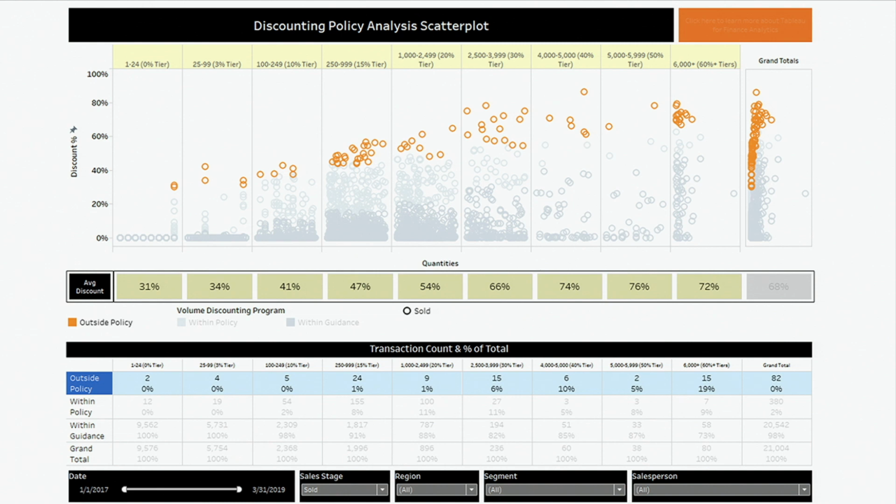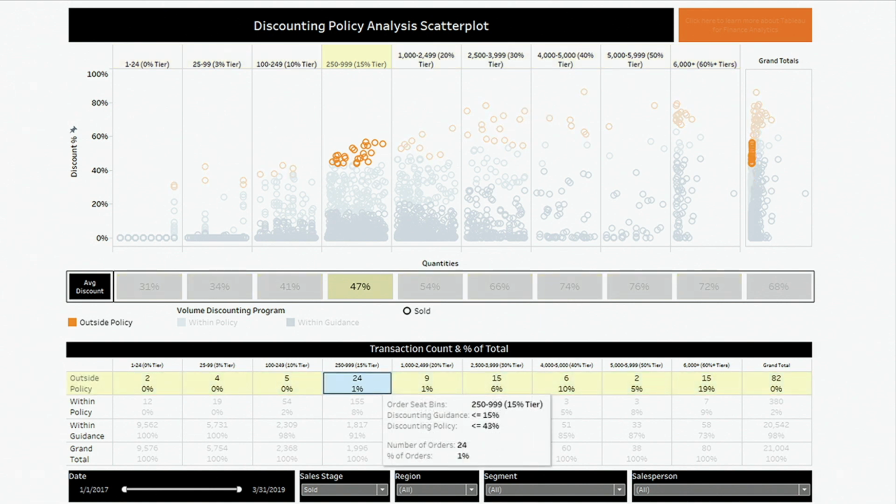outliers. You see how that also highlights the scatter plot of transactions above. And you can even drill further, of course, select a specific cell, and start to really get down into, oh, look, in this tier where we're giving normally a 15% discount for most customers, there's certain customers that we're actually giving a 47% discount. That's a significant difference.